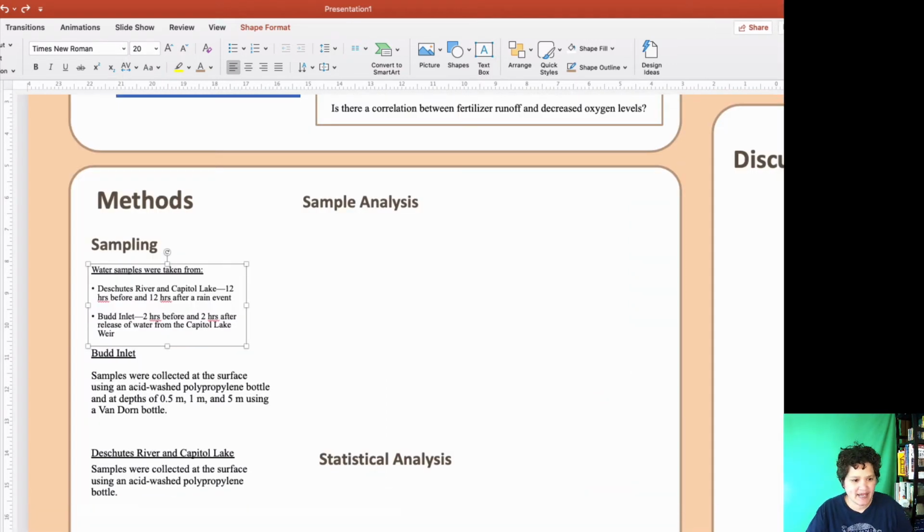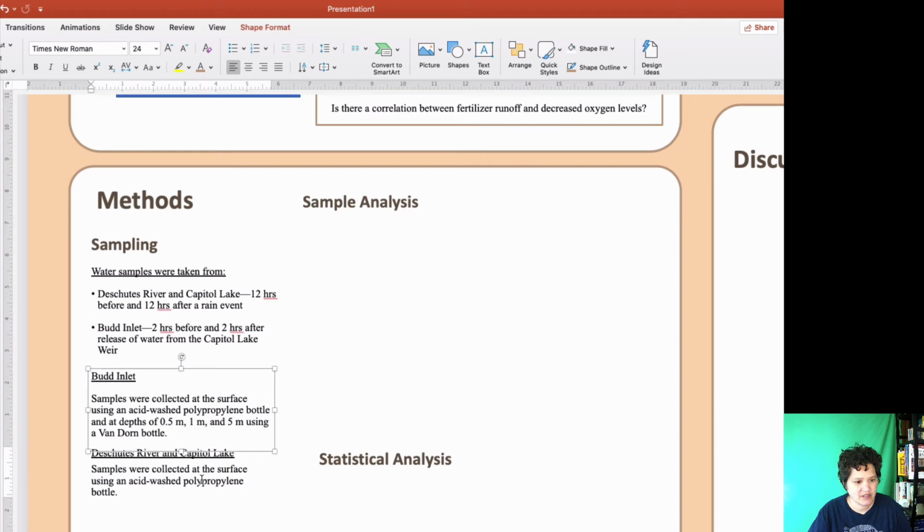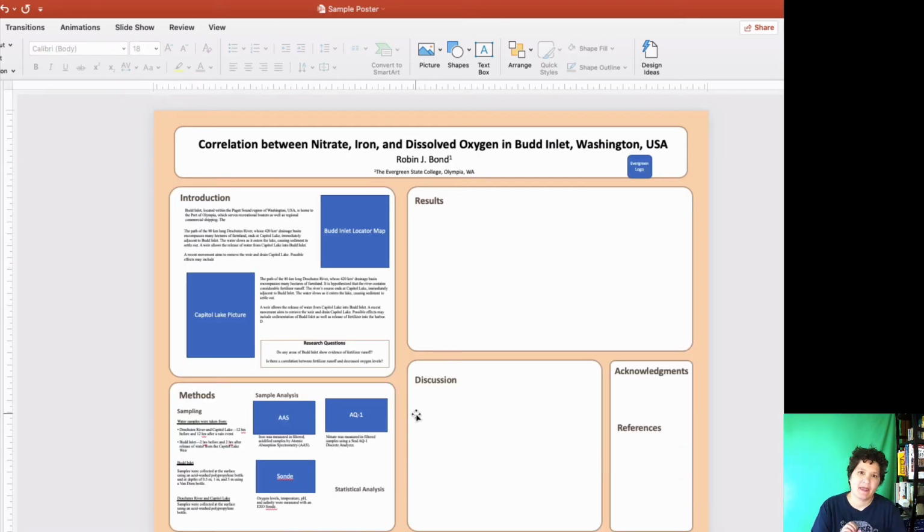So I've been adding stuff, and one thing that I've noticed is that even though these were originally Times New Roman size 24, sometimes the text size changes as you move things around. So you have to make sure that your font size hasn't resized as you do this. So you can see that even though I haven't added the pictures, I can get a good feel for how text heavy this poster is just by looking at my layout here. Obviously things change as you start putting in the actual photographs, but that's okay, right? So you can see in my methods, I'm planning to put in pictures of all the different instruments that I use.